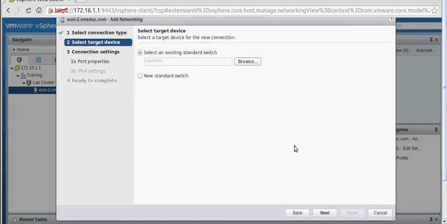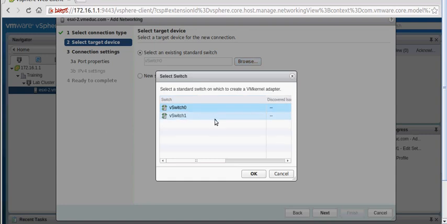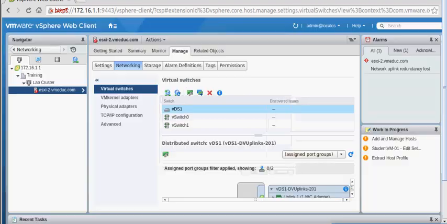From here, we're going to select what we want. And here, unfortunately, I'm only seeing the standard switches. So that's a little bit odd. Let me look to see why.